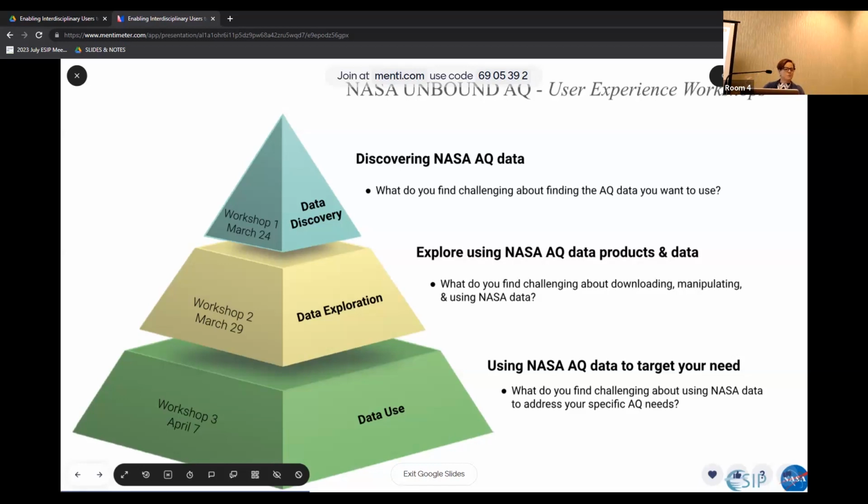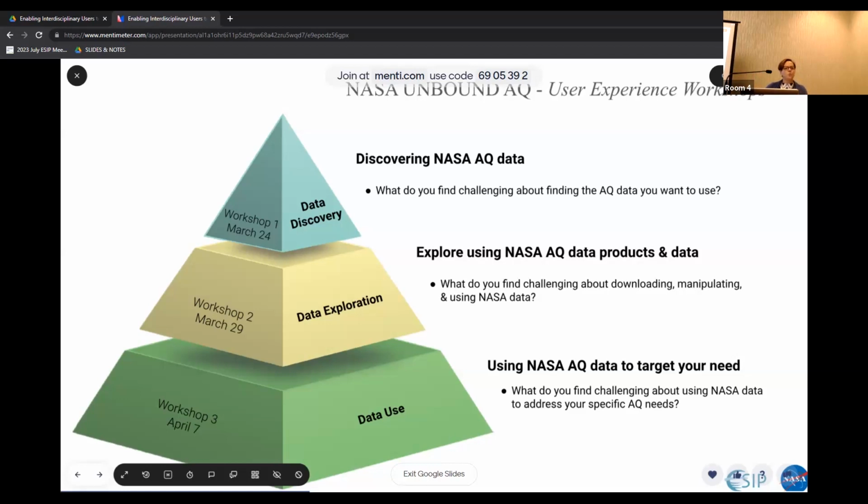Our second workshop, which was just 5 days later, we had asked them in the intervening time, we said, okay, based on your research questions, based on what you are trying to achieve, our friends at NASA have identified a few data sets that might work for you. Now you don't have to find it, because that was kind of hard for some of them. Here's some data sets, go get them, go download them, and come back, and we're going to talk about how that worked. And then we're going to dig a little deeper.